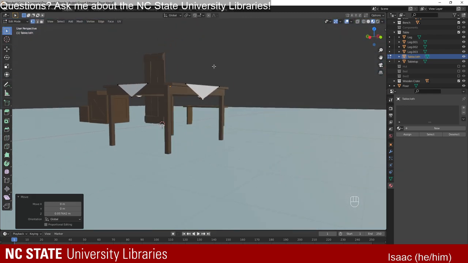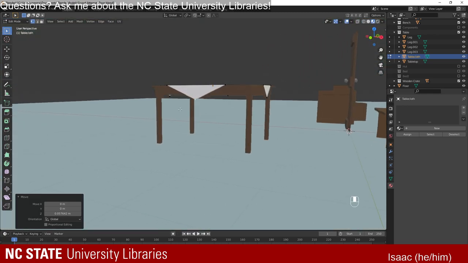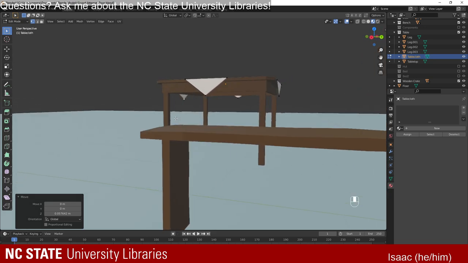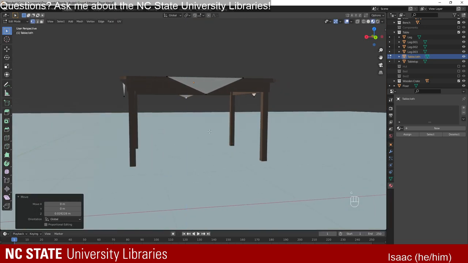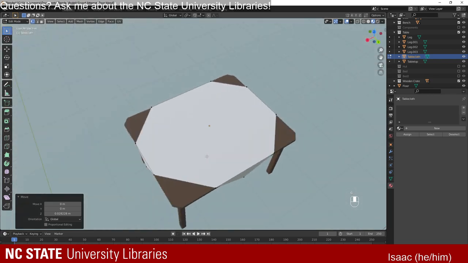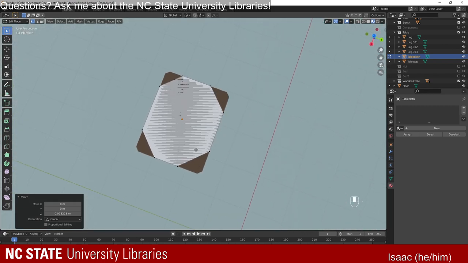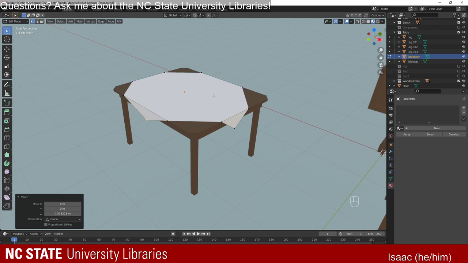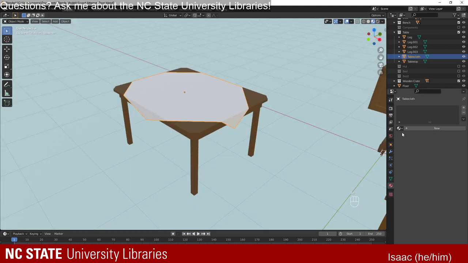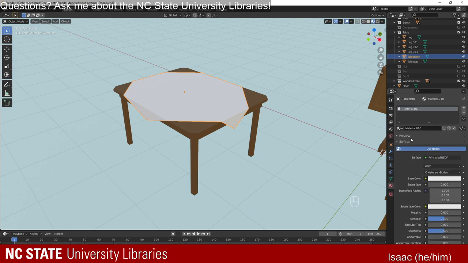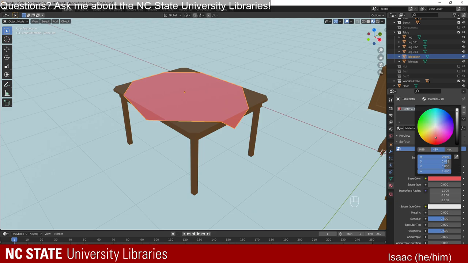All right, we've got a little tablecloth now, and it drapes down about the same amount on all four corners, and it's roughly square and sort of centered. That's good enough. Let's give it a fun material, like an actual color that's not brown. What's a good tablecloth color? I think red is fine. Reddish, somewhere in there. Kind of a darker one.